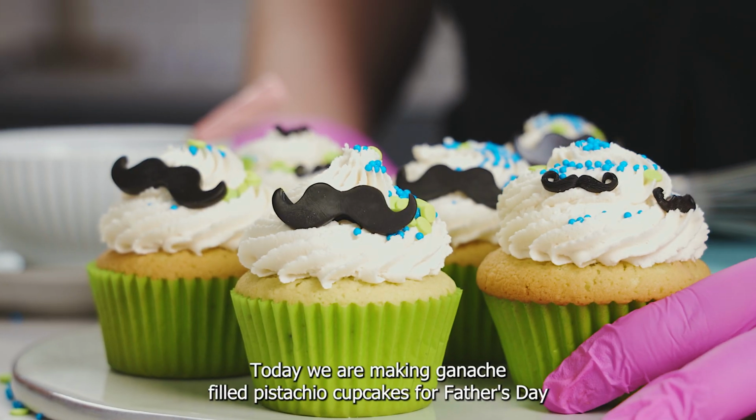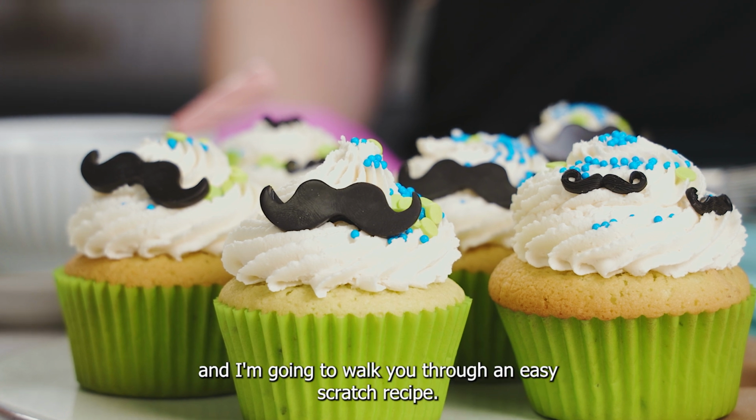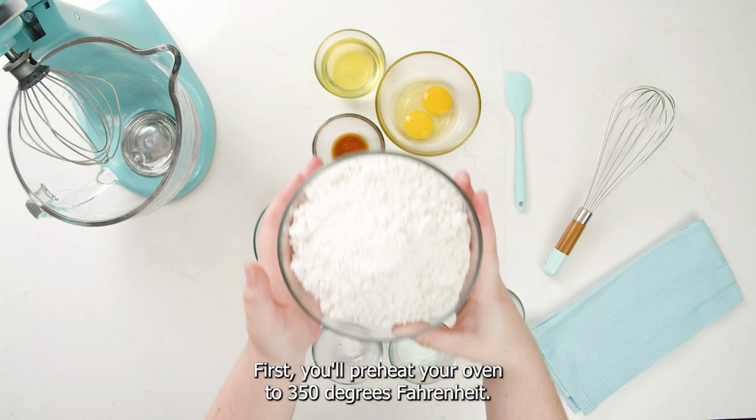Hey everyone, today we are making ganache-filled pistachio cupcakes for Father's Day, and I'm going to walk you through an easy scratch recipe. First, you'll preheat your oven to 350 degrees Fahrenheit.